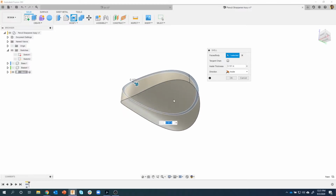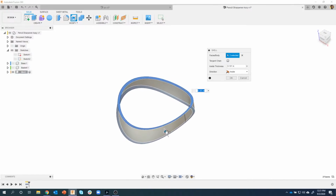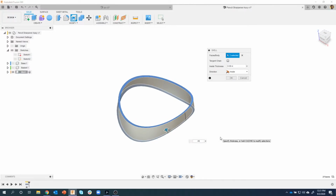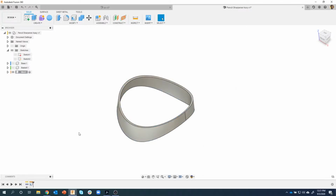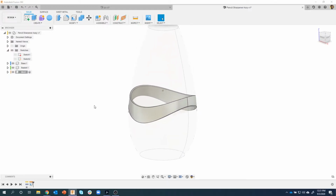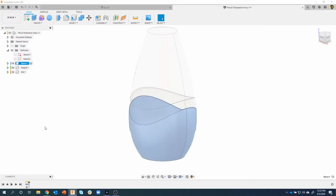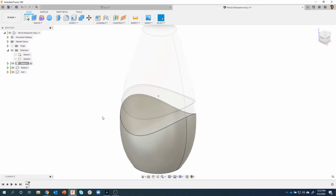Well, I also want it to go all the way through, so I'm going to select that bottom face also. So we selected the top face and the bottom face, and now you can see that we're creating this ring. And according to the drawing, it's 0.08 in thickness, and I'll say OK, and we can see there is the shell feature for the mid component. Okay, let's turn these guys back on. We can kind of see what that looks like. Now I want to start working on the base component. So I'll click on base. Again, notice the timeline. There's really nothing in here yet. Okay. So let me see if I can show this here real quick.